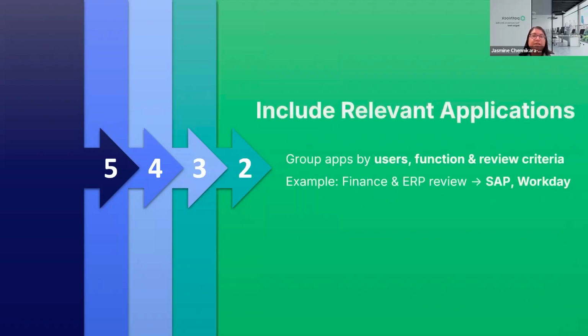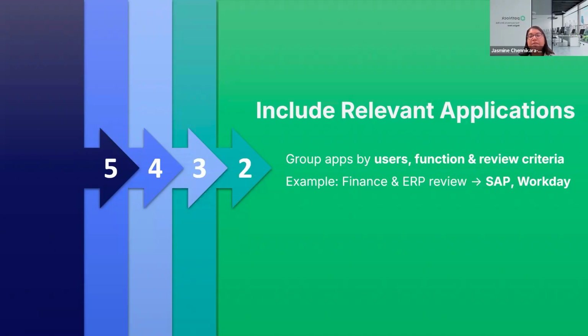Another best practice that could make a difference is to consolidate your access review campaigns. So instead of launching separate disconnected reviews for each application or for a specific department, look for opportunities to centralize them under a single campaign. So we want to give reviewers a unified view of access across systems and applications and reduce duplication. We also want to uncover those cross-system risks that can go unnoticed when the reviews happen separately.